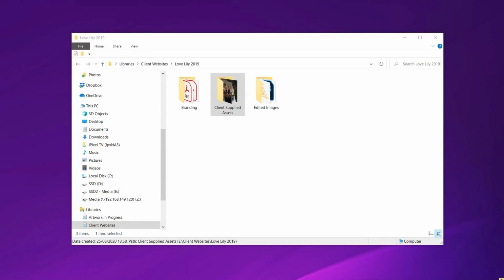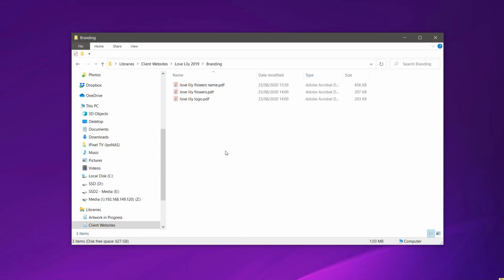Now, once a client is ready to go ahead, they've paid the deposit and so on, we're ready to start working on a project, a week prior to the commencement date, I require all of the assets that I need to be able to work on and complete the project. So for this example, I've got several different assets that have either been sent over to me or given access to. For example, if we take a look inside the branding folder, you can see there are a couple of PDFs inside there that'll have things like their logo, any packaging, all those kinds of things, different assets that I may want to utilize inside the design I'm going to work on.